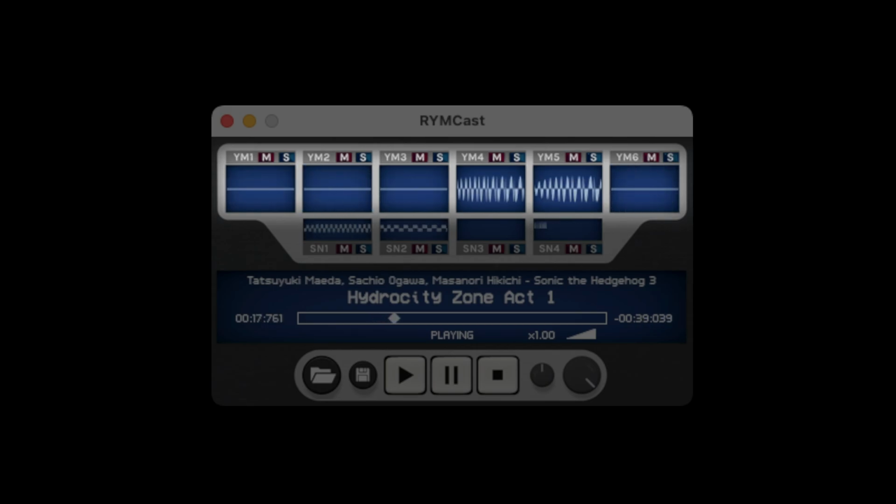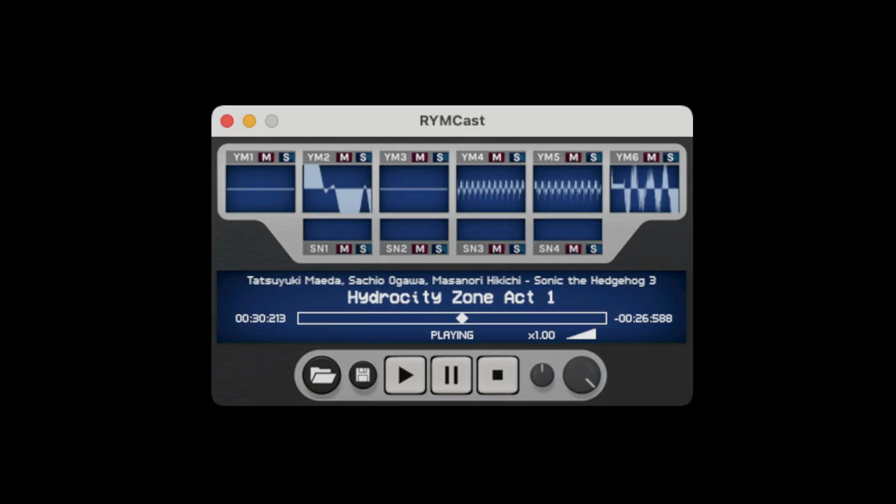They support stereo, meaning that sounds can be played back left or right or dead center. And the 6th channel can also play back 8-bit sound samples. By the way, if you're not familiar with FM synthesis, I'm going to include a video about it in the description. So to sum it up, with those 2 sound chips, we have in total 10 voices that can be playing at the same time. We have some stereo options, even though they're quite limited. And we also have the ability to play back samples, even though that is also quite limited.